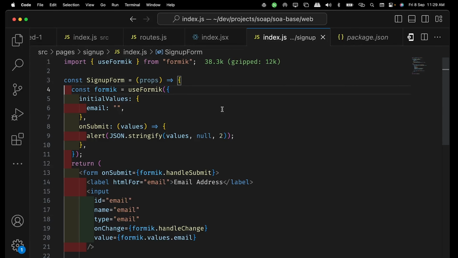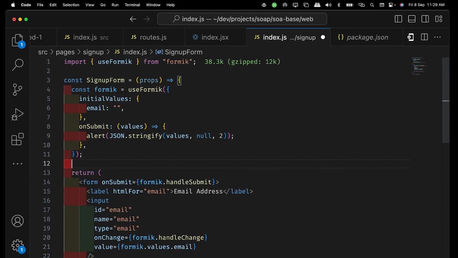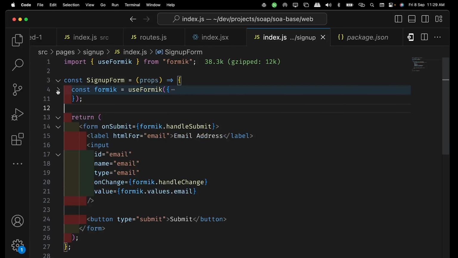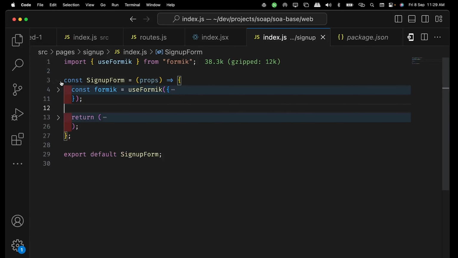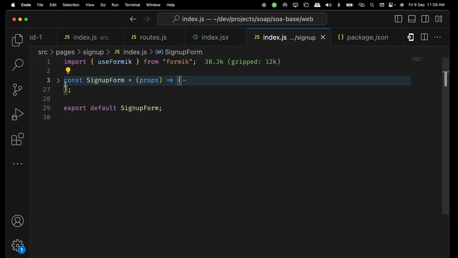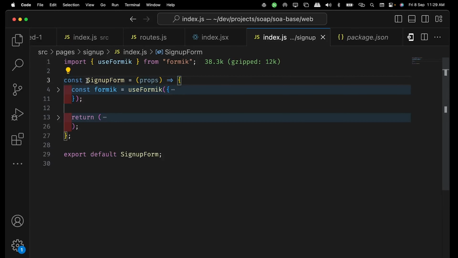As we discussed in the last meet, for the first time when you are opening up any component, let's say you are seeing it for the first time, what you have to do? First, minimize all the things and try to see the big picture. What is the big picture here? How many components are there in this file? One. And of course, for each component, we'll have the return. Yes or no? So first we need to focus on the return part.